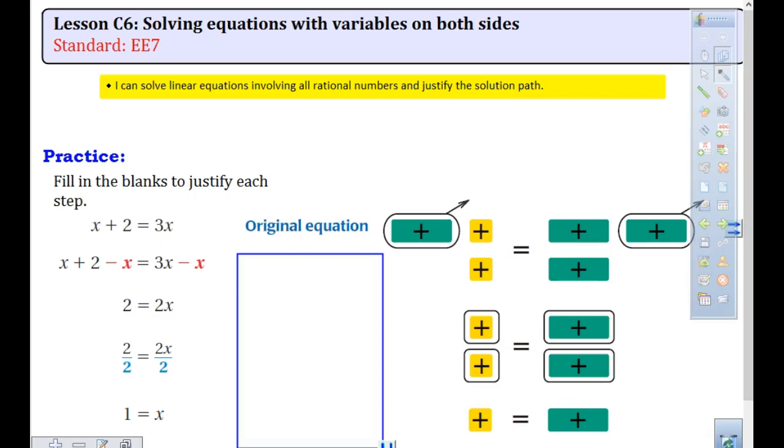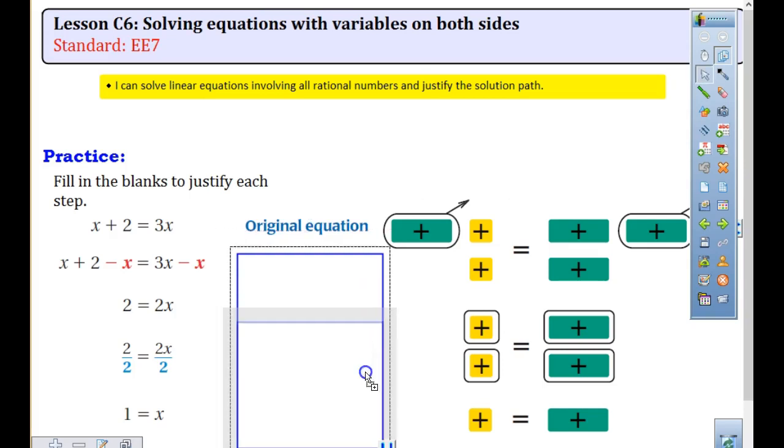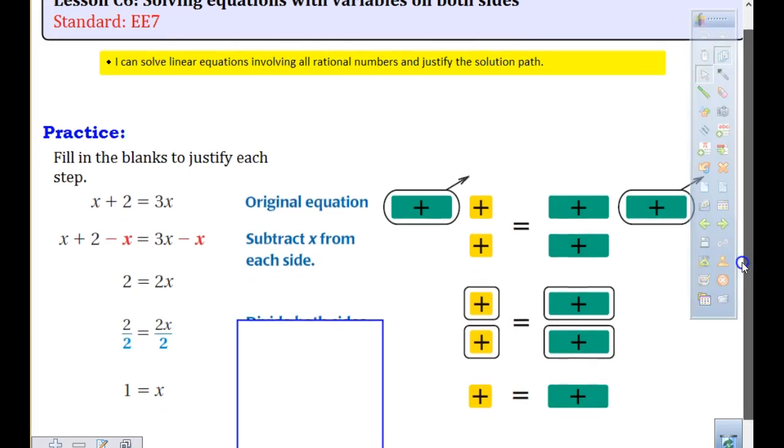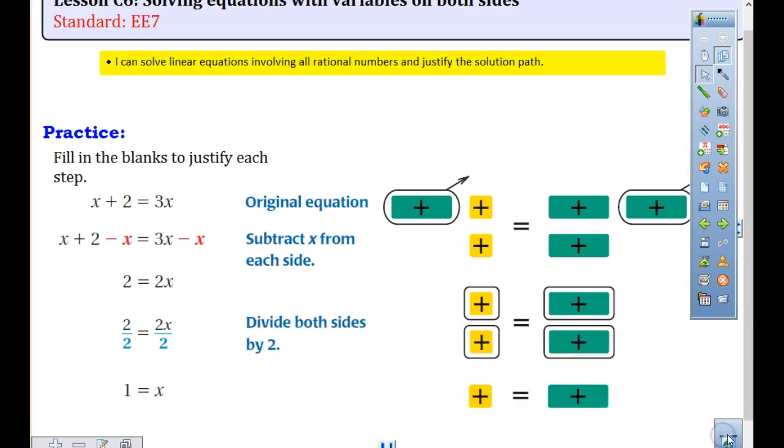You're looking at this, I want you to think, what was happening in this first step here? From the first step to the next step, what did we do? We were subtracting x from both sides, right? So if we are asked to justify each step, we're subtracting x from both sides. I need some of you writing with us. Then the next thing they did is you divided by 2, right? So that's what we were working with when we did those algebra tiles, okay?